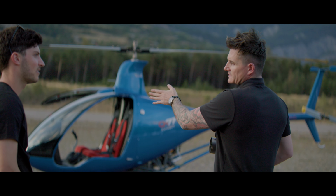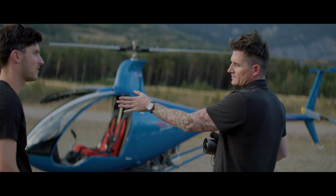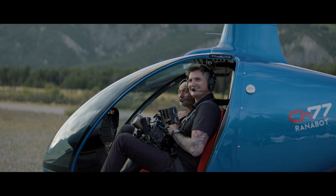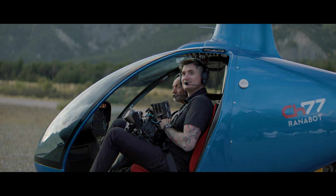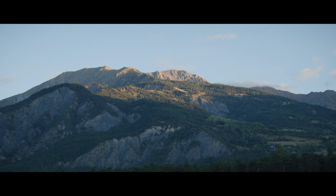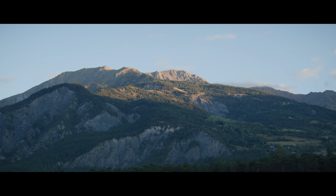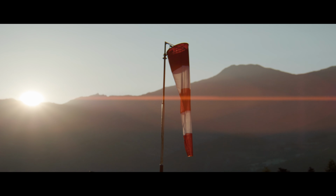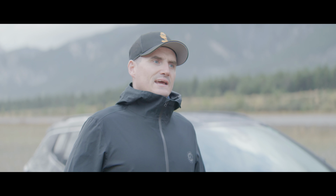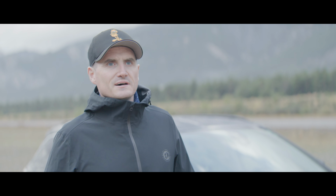So with all the hard work done to create the Mercuries in the first place, what can we then go and do with them? So we're here at an airport in Barcelona, which is in the Alps in France, and the whole point of us being here is to demonstrate how you can use a lightweight anamorphic lens in an environment where you have to have a lightweight setup.